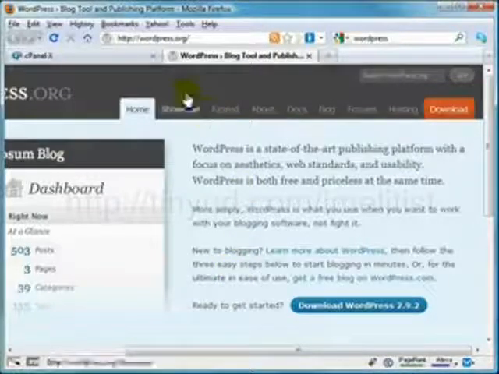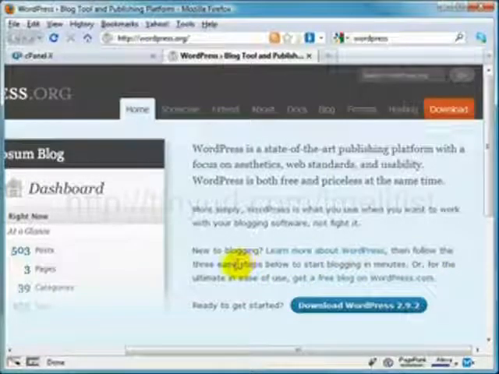So all you have to do is head on over here, download the latest version, unzip it on your desktop and upload it to your server. But before you do that, there's a couple of steps we've got to cover. You can upload it either via FTP, which most everybody is going to suggest that you do, or you can also do it through your cPanel Control Panel's file manager. But that's a story for another day. We're going to use our FTP client, but I just want to let you know you can in fact do that all through the file manager of your cPanel Control Panel.